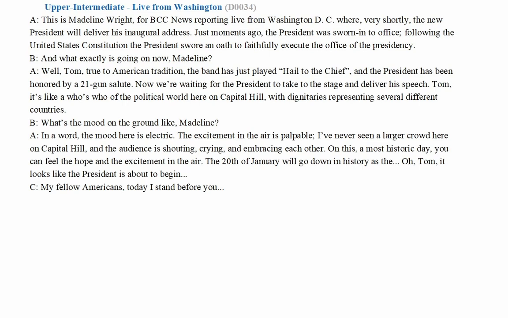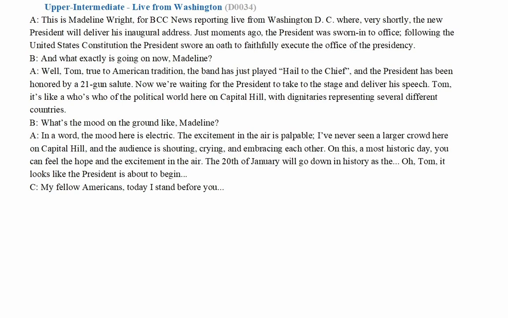On Vocabulary Preview today, we have two words. The first one is swear in. We'll see this word in its past tense in the dialogue, right? Sworn in. So to swear someone in is to officially give that person a very important position, usually in government.